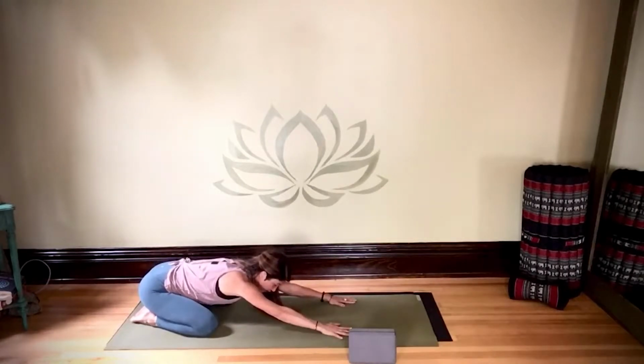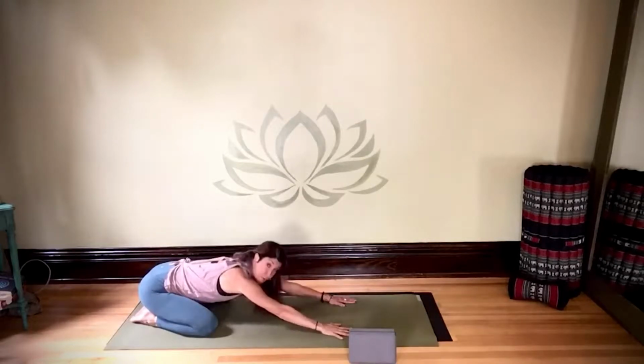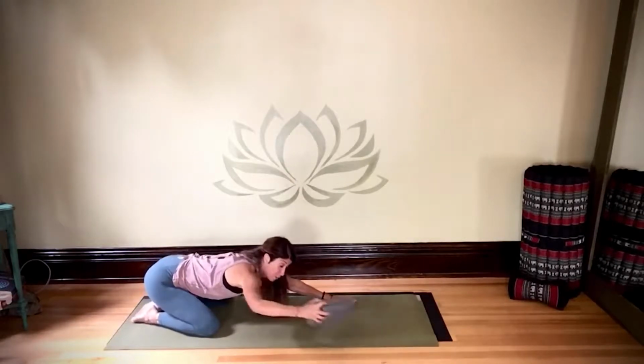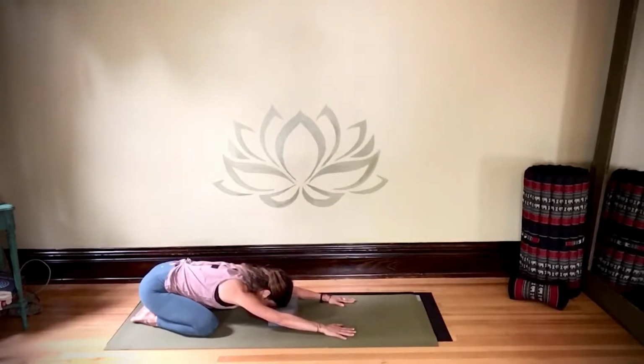So your hips are back towards your heels. Maybe you can rest your head on the floor. If you're not able to rest your head, you might choose to put a black block underneath your forehead so you can rest there. Take a deep breath in and exhale.